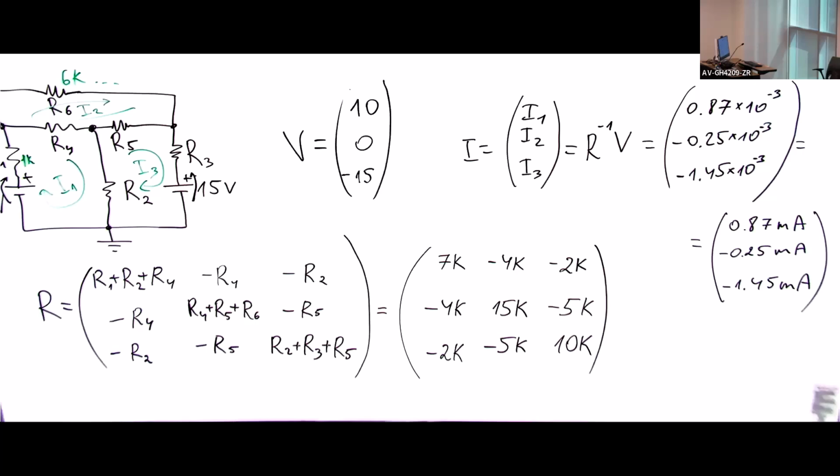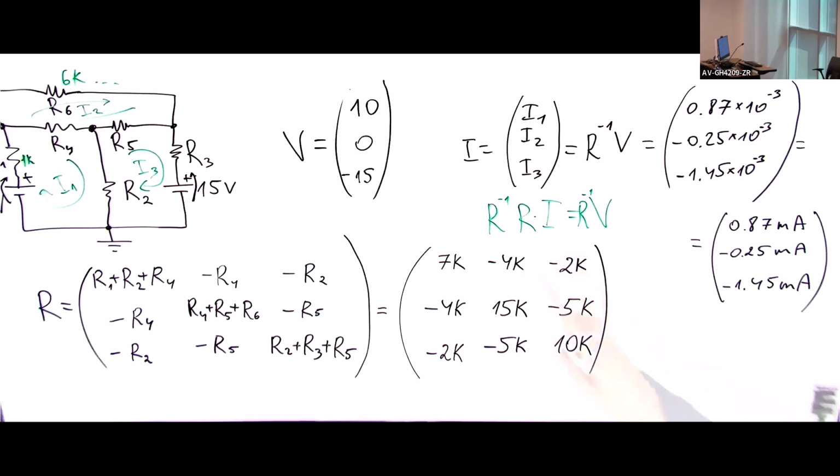Yes. I wonder why R inverse is on the left side instead of on the right side. Yeah, so first of all, I is a vector. So you have something like that. You have R times I equals V, right? So you multiply here by R inverse from the left, here R inverse on the left. Otherwise, it will not be even defined if you define it that way.